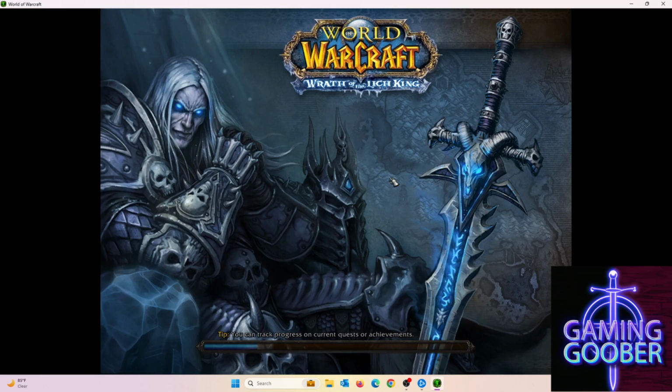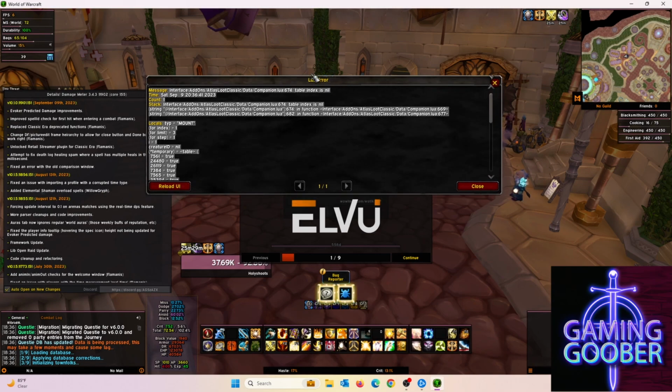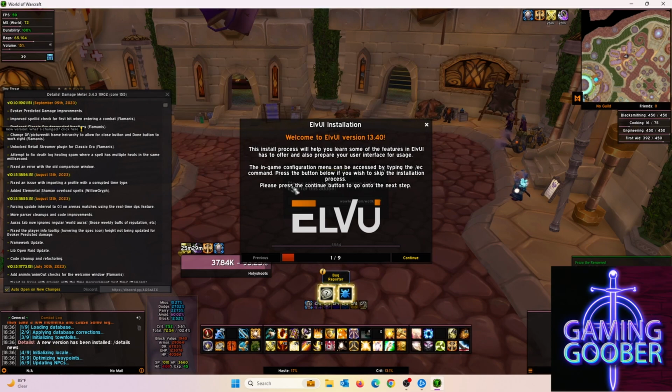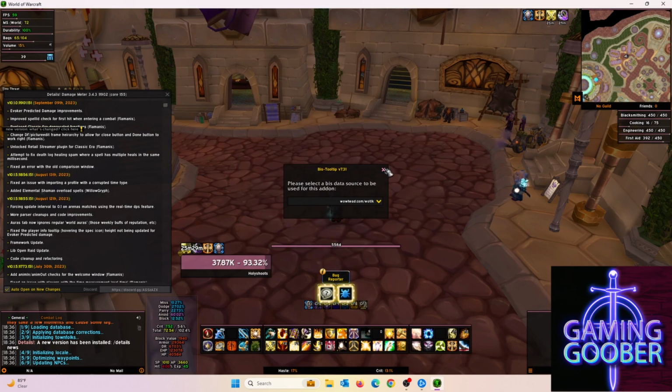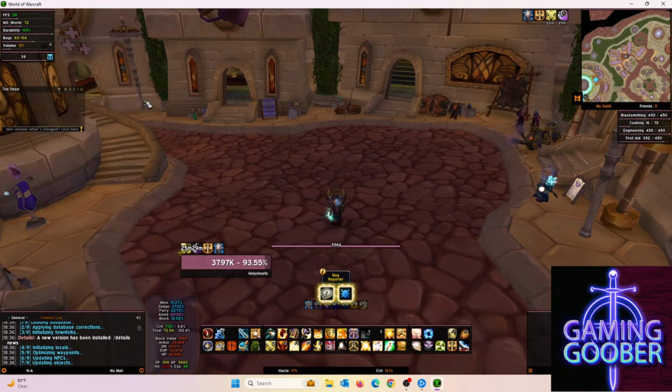It is loading all the add-ons, so it won't be an immediate load this time. All right, and you can see right away you're getting some errors and such. That is okay. This one's coming from Atlas Loot and a few other things. So if you're getting too many of these, just disable the add-on that's causing it. So I'm going to go ahead and cancel my ElvUI. I'm going to cancel this. It's acting like it's a new profile, but it's not really. Exit that off. Put that up here.